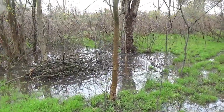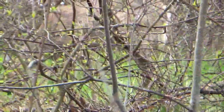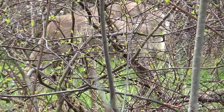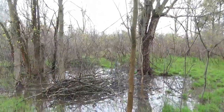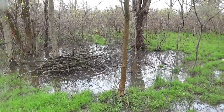And we have a deer friend hanging out in the back here. Let's see if we can find our deer friend. Kind of like one of those highlight magazines, can you find whatever. There's our deer friend.